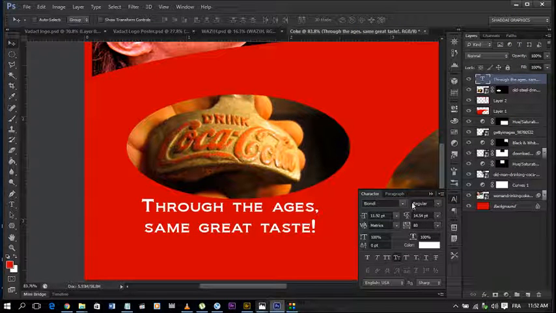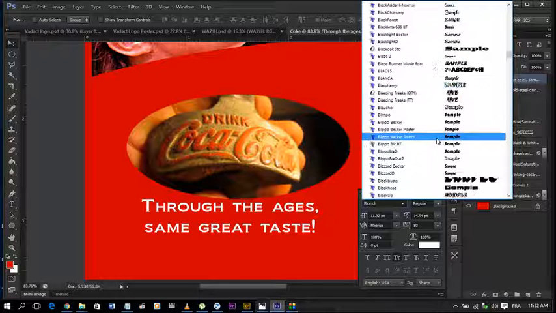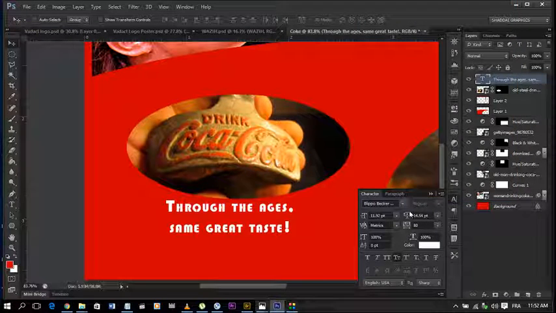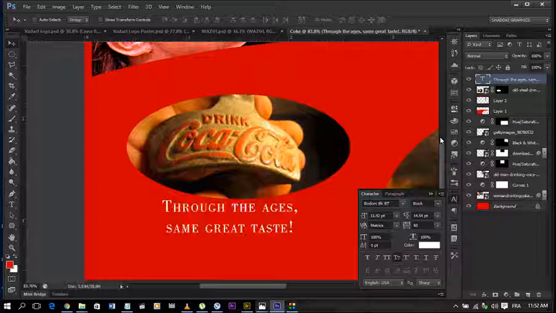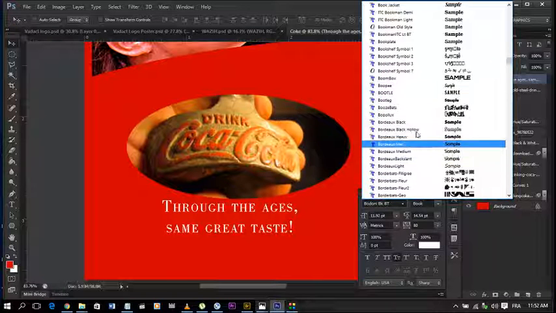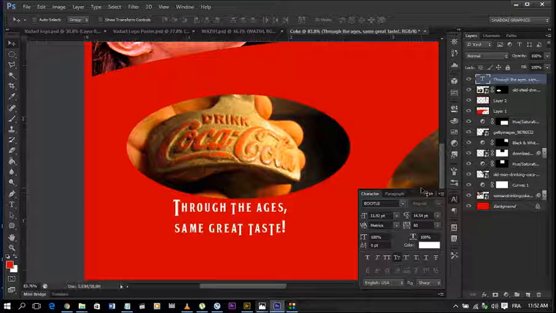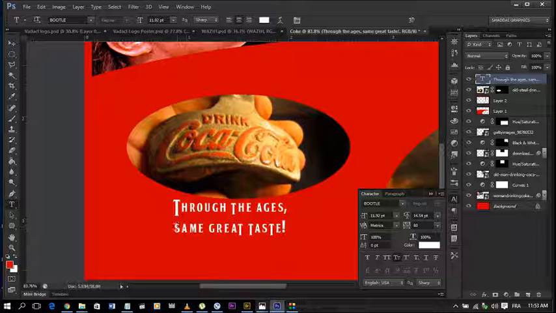Ooh, all right. Well, the font I might choose, you may not agree with it, but Buto. All right, I think I'll take this one. You may not agree with it, but it's just my artistic choice.